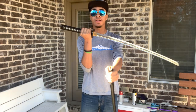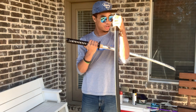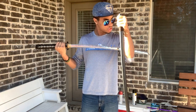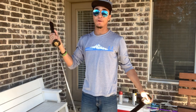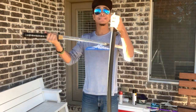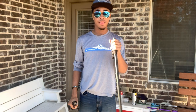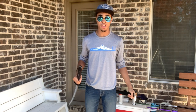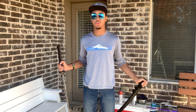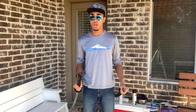Once you have it upside down in that grip, you're going to rest it on the crease of your arm and pull it through just like that. Pulling it all the way out is key — especially if you have a pointy sword — so you don't poke yourself in the arm. There are important parts on the inside of your arm that you don't want to cut. Be safe and go slowly.